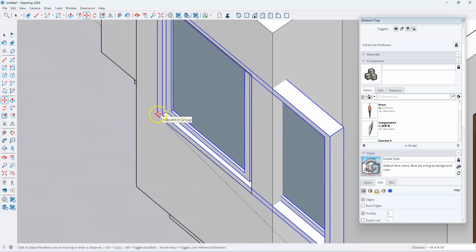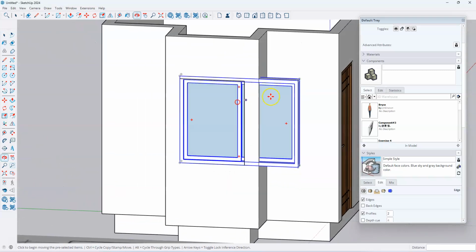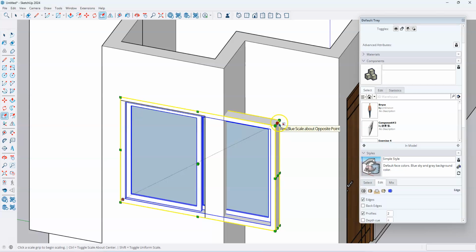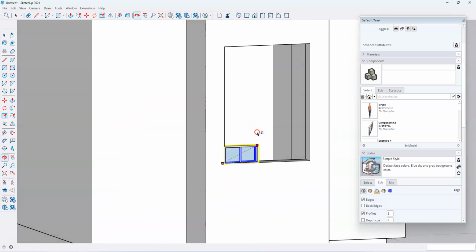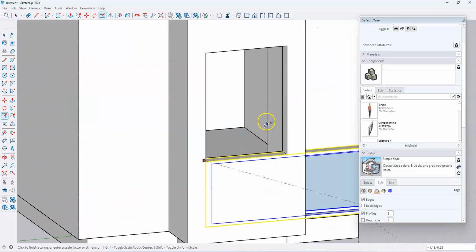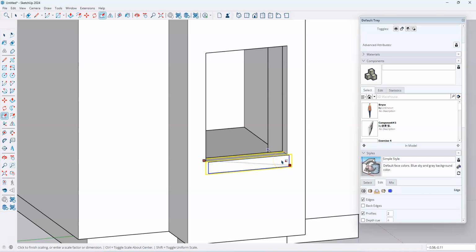And now you've got to do the same thing, scale it down. I'll hit S on my keyboard. Find that grip that I like that lets me manipulate it really easily. So it's the middle grip that really makes it the easiest. For this application, yes. Sometimes you do want to use those corner ones so that everything stays proportional to each other.